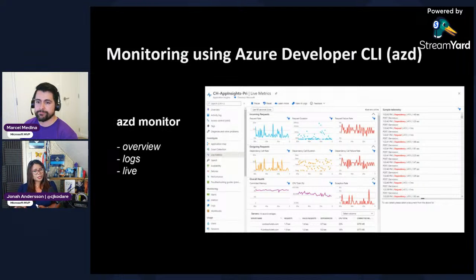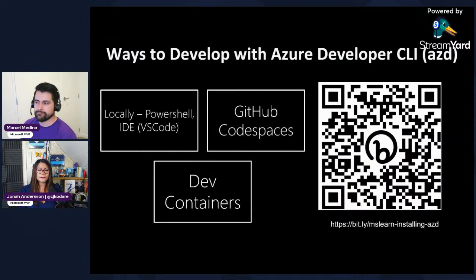The screenshot that you see here is actually the live metrics, for example, for App Insights. Unfortunately, I don't think it's built inside VS Code, for example, your IDE or Visual Studio. When you run this command, it's integrated with your Azure, so it will open up a new web browser if you don't have it open yet, and it will show you the App Insights pop-up or window for monitoring.